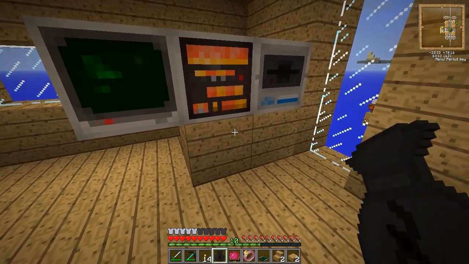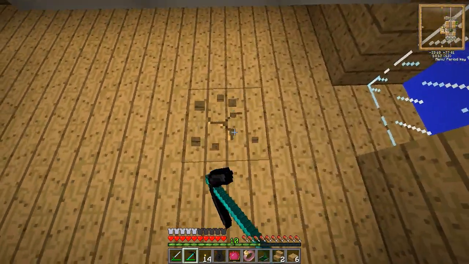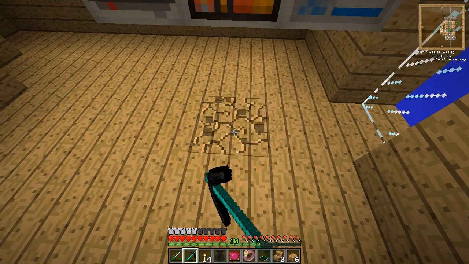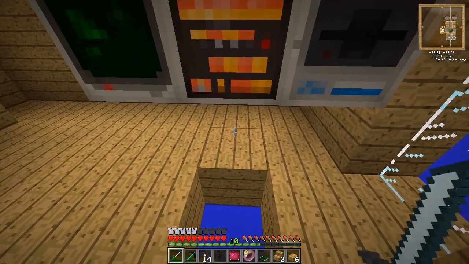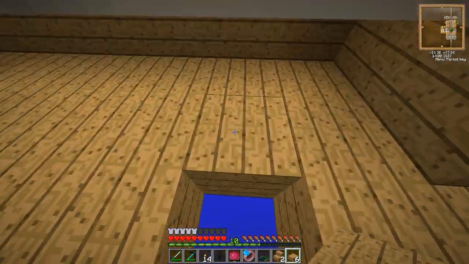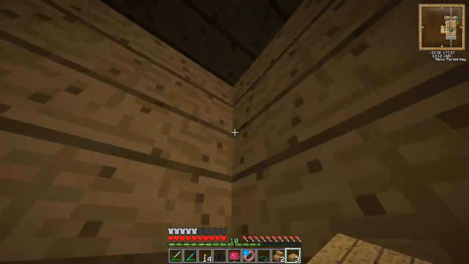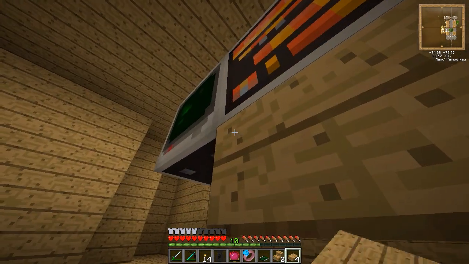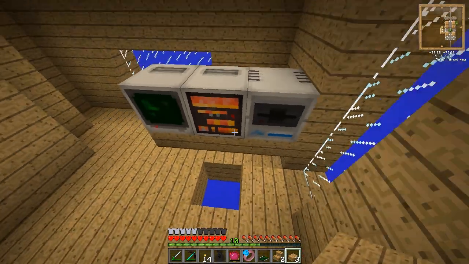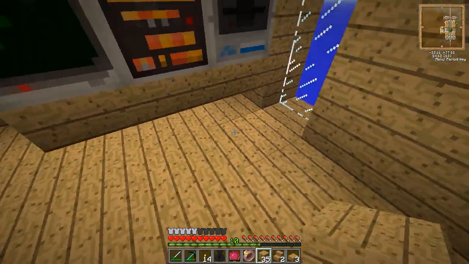Oh, I remember how I had to place these upside down. It involved having no floor for a minute. Yeah. Let's turn the jetpack off for a second. And go down the hole. Oh, damn it. I locked myself out. There we go. Okay, so let's fill the hole up.